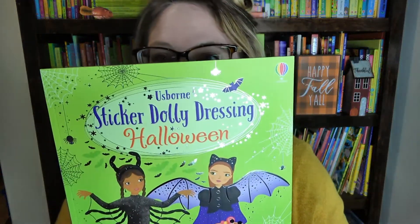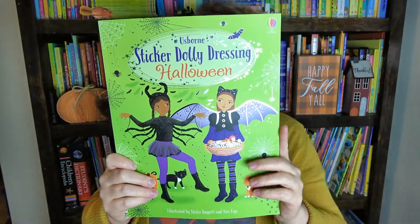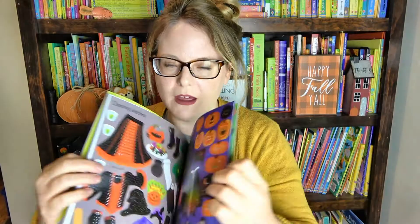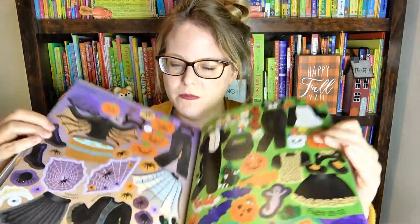This one is for a little bit older kids — it's a little bit bigger in size. This is the Sticker Dolly Dressing Halloween. Very similar to the last one, but this one has a little bit more elaborate pictures and more girls on each page. In the back we have the stickers, and these ones are so pretty — they have metallic in them, some silver. Here are some other stickers inside. I made sure to buy two of these, one for each of them, so they can have fun this holiday season.